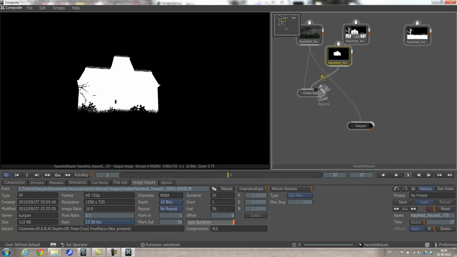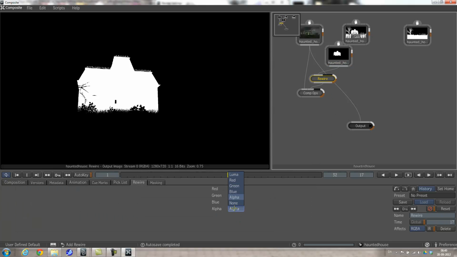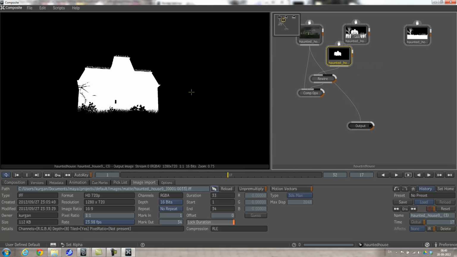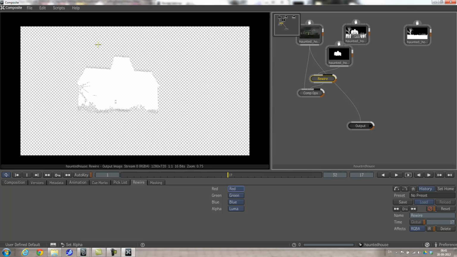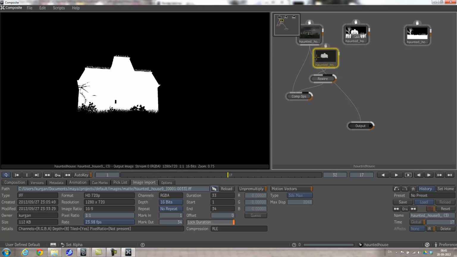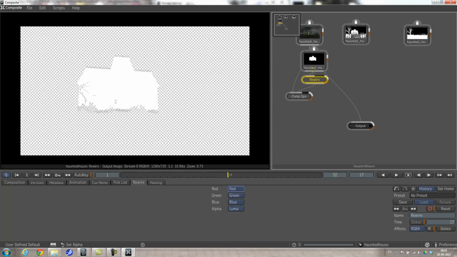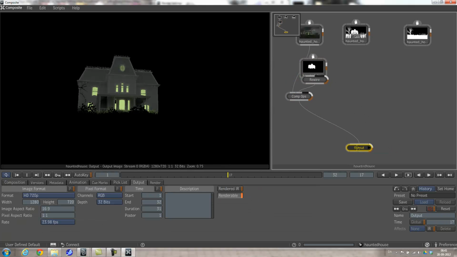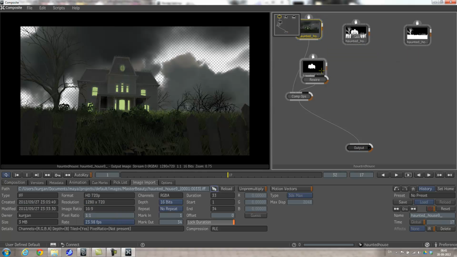So I just put it in there. You can see I highlight the connection, and then I just say the alpha should be, for instance, the luminance. So you can see now, instead of being white and black, it actually has an alpha, and in the comp map I now use that to cut out the house. So that's the first bit here. I'll just rewire that up to my output, and then I'll do the same thing for the other side.